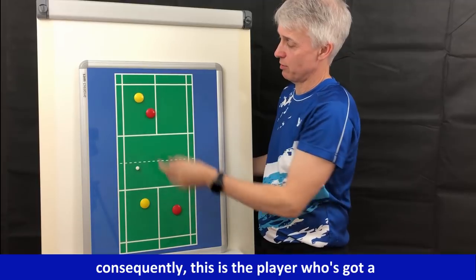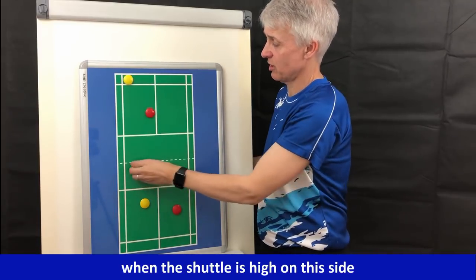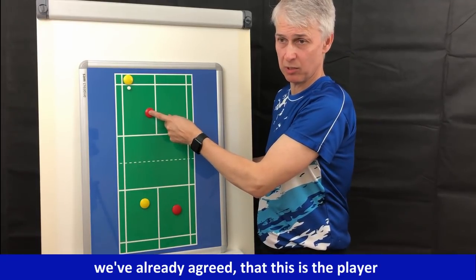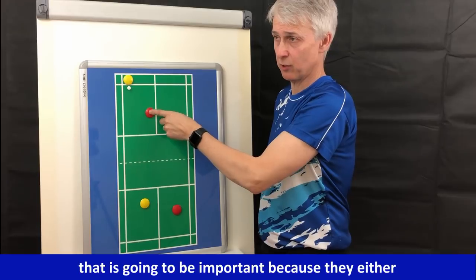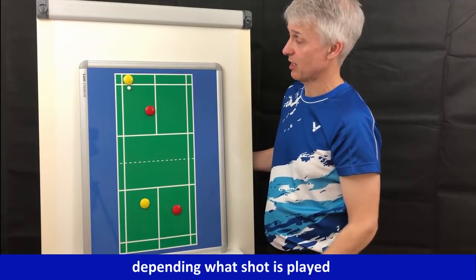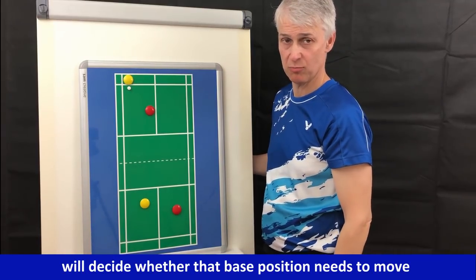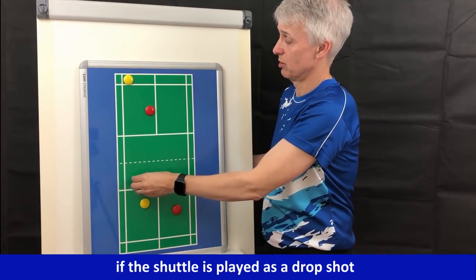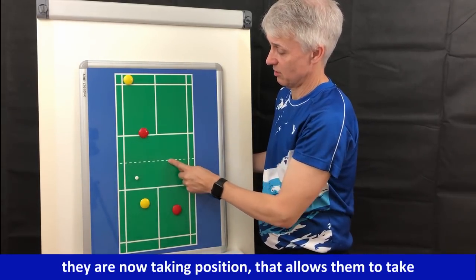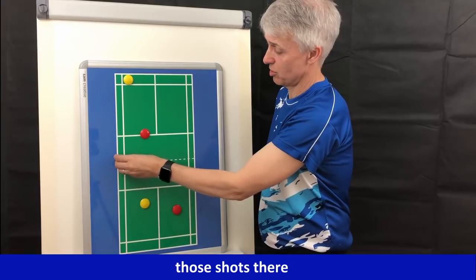Consequently, this is the player who's got a base position, so has this one. When the shuttle is high on this side, and the shuttle is in play there now, we've already agreed that this is a player that is going to be important because they either close the gaps or they leave them wide open. So their base position is here. Depending what shot is played, will decide whether that base position needs to move. If the shot is played as a drop shot, their base position moves accordingly.